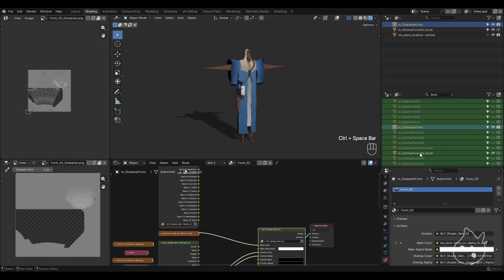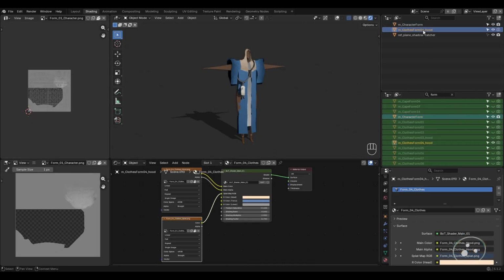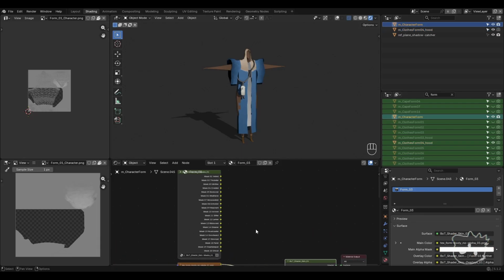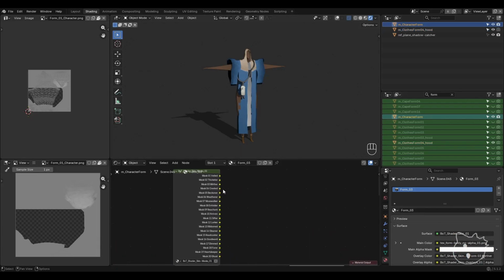So what they actually did is, what form is this? Oh, is it 4? Which one did I use here? Oh, it is 4. Okay, so let's go back to the character. This is crested.